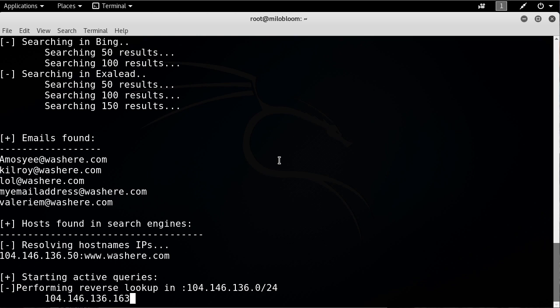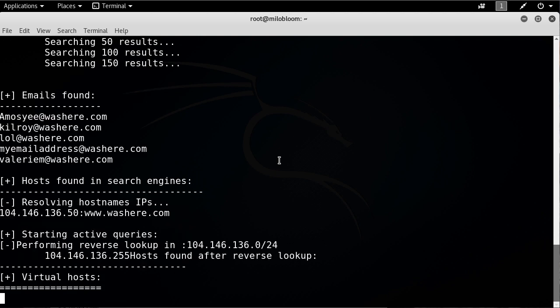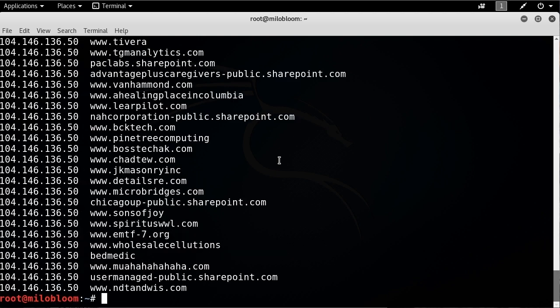So you can see it's doing a lot of automated analysis for you. Other domains obviously are going to turn up more information than my small domain, even though it's been around for a while. But theHarvester does all of this in an automated fashion. It's got a number of functions that you can make use of, and it's just a Python script. So it runs on Kali Linux. It also runs on Windows if you've got a Python interpreter installed.